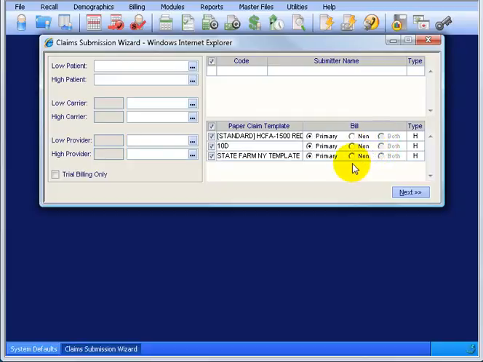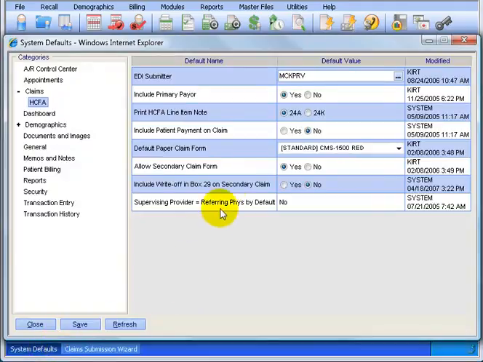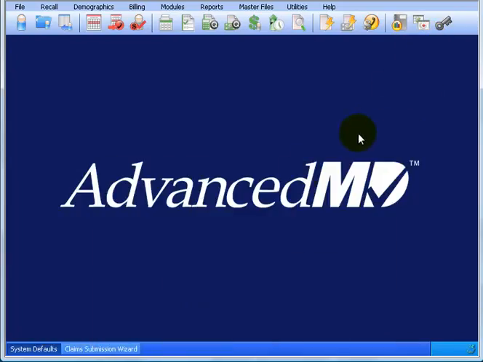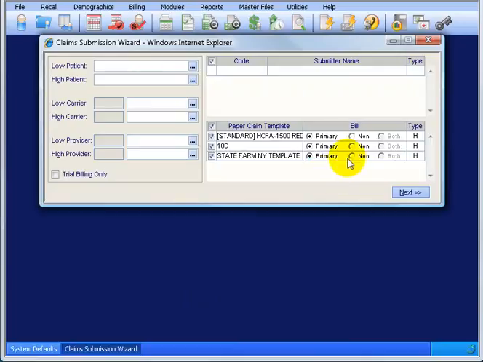All that means is that that system default, if I go back to the system defaults, when we say yes, we want to be able to generate or separate our secondaries from our primaries, you get this in this screen, the Claim Submission Wizard, this second option. So first of all, you select your primary by default and you click Next. Any primary claims will generate to paper so you can print them and then stuff them, stamp them, mail them off. Then what you have to do is you have to restart this and select your secondaries, and that's what non means, is your secondaries. Then click Next and it will drop any secondaries to paper if you have any. So that means you have to generate your claims twice.